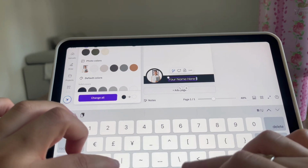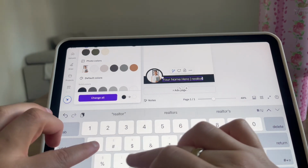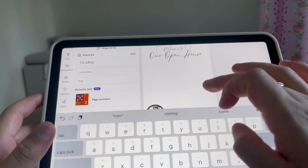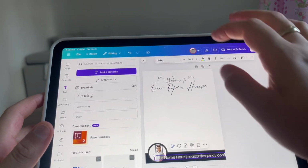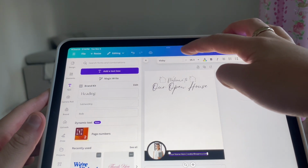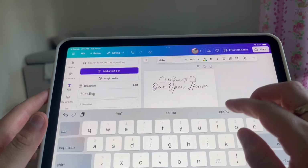And then I'm going to divide it, and then I'm going to put realtor at agency.com. And I'm going to make this smaller because it's too big anyways. You have to be like, this is going to print, so it's at font 17. It's going to look actually quite large as a PDF. So we're going to do that.